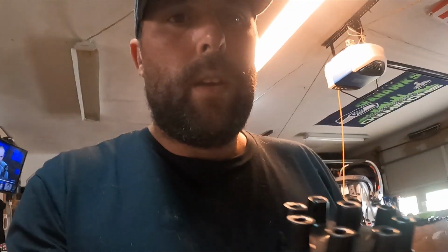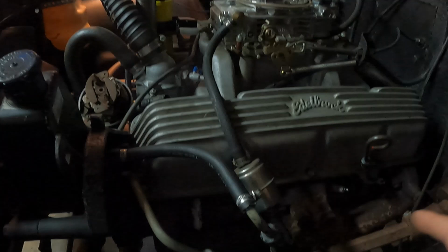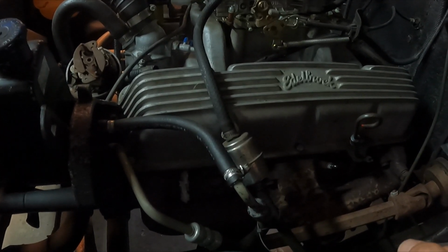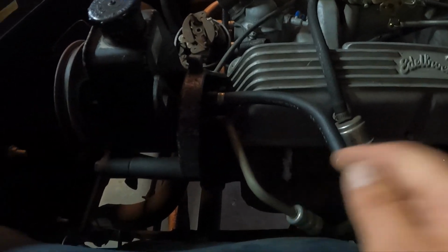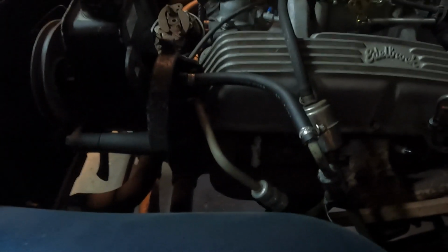All right, so we're day 2 working on the Jeep. I realized yesterday that I didn't have the right distributor cap and rotor, so it kind of stopped me from yesterday. I got 3 of the spark plugs in. I got 3, 5, and 7 in. I leave this one open because I still need to get the engine on top dead center.